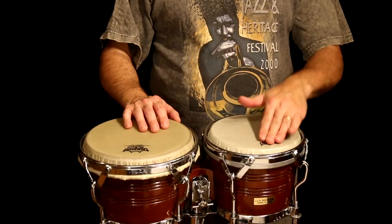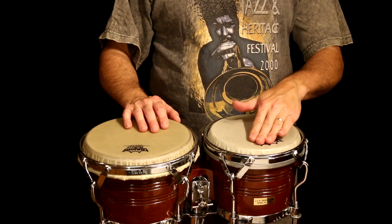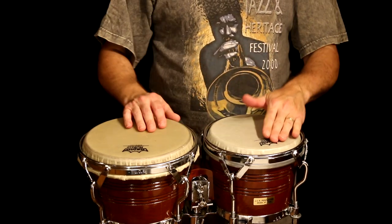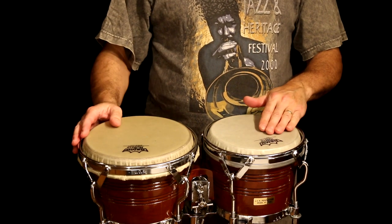Then you have a finger stroke, which is this. Okay, so that's with these three fingers. Again, the pinky's along for the ride together. So then we'll have thumb and fingers.